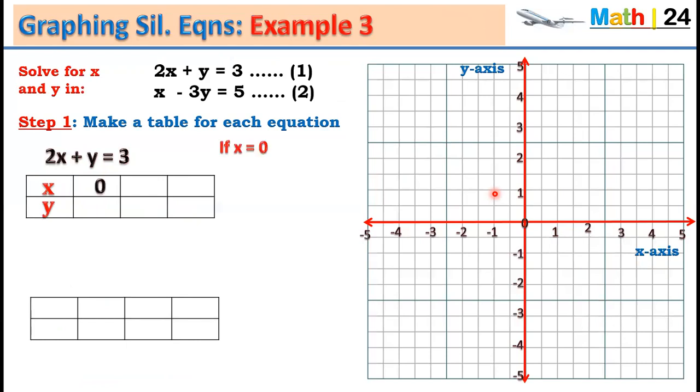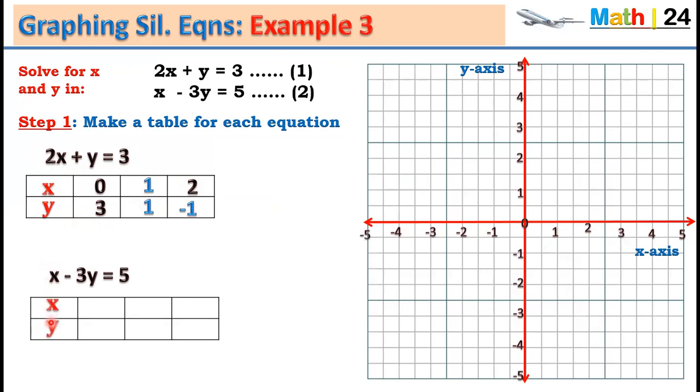So the first line, we take, for example, if x equals 0, y will be 3. If x equals 1, 2 times 1 is 2. So 2 plus which number will give us 3? Y should be 1. And if we have x equal to 2, 2 times 2 is 4. 4 plus which number will give us 3? 4 plus -1. We do the same thing for the second line. Okay, so we avoid fractions because we want to avoid bad points. Points that do not fall on the intersection of two lines are bad points.